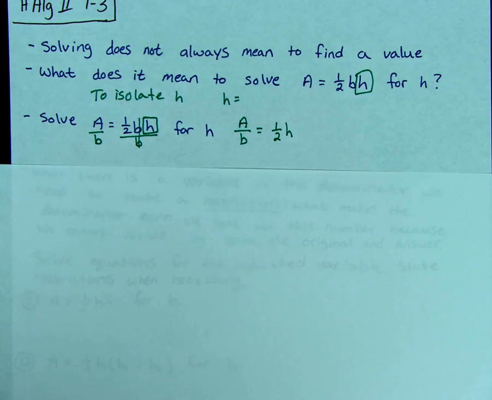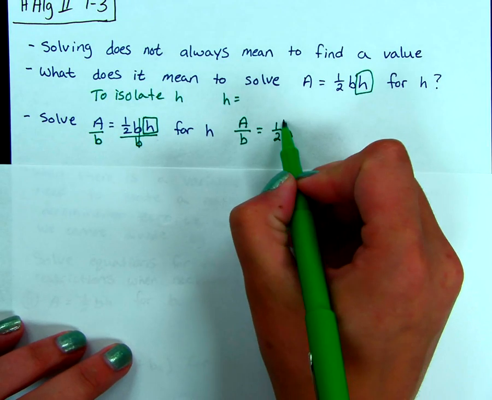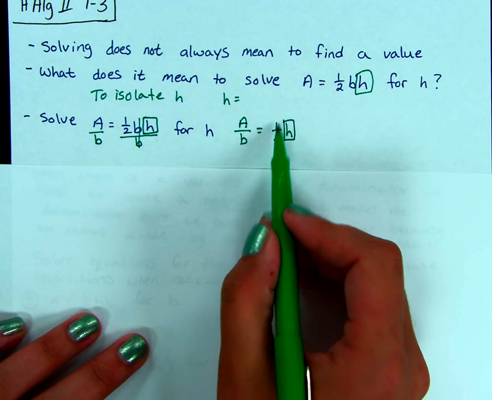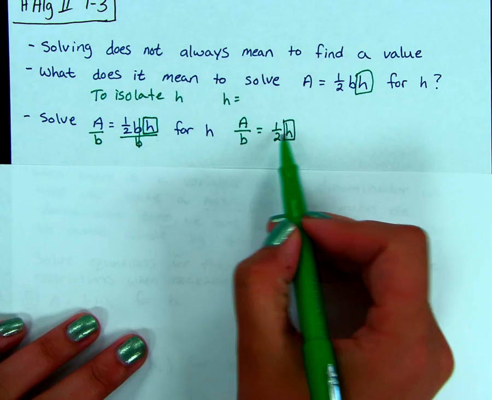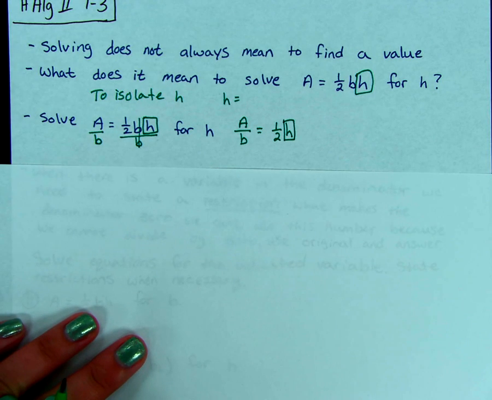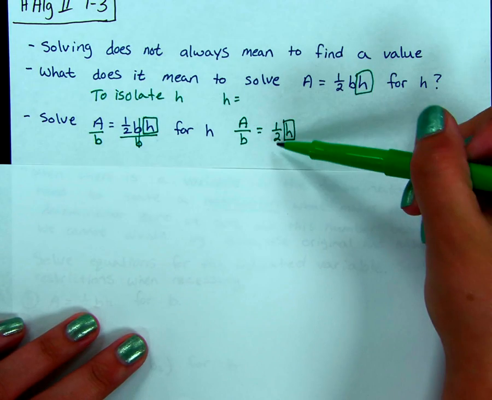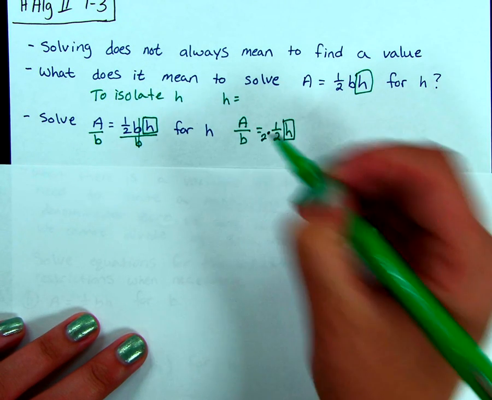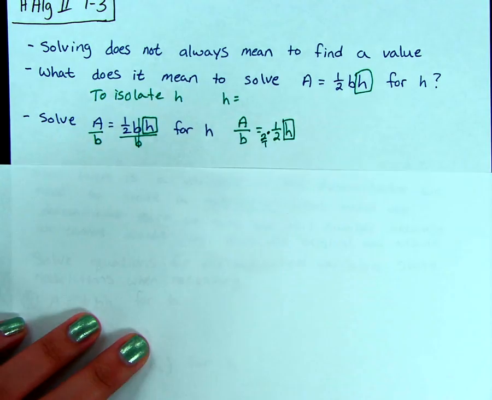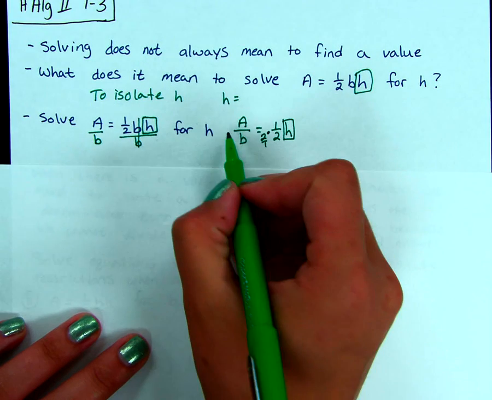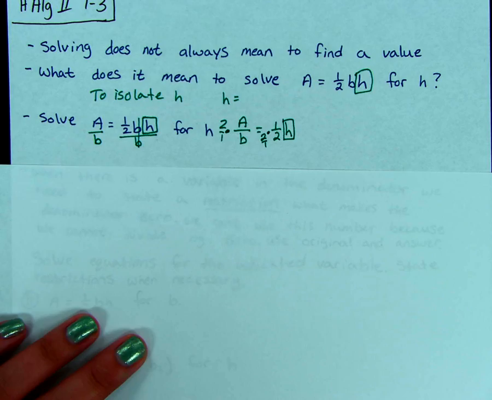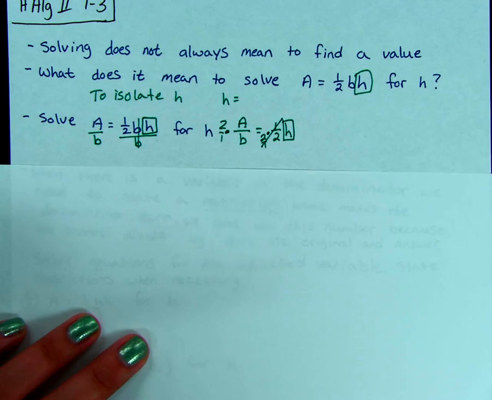Again, we're trying to get h by itself, so I'm just going to box that again. I'm trying to get this part right here alone. So now I have to get rid of this 1/2. In between those two, it's multiplying. And again, we're dealing with a fraction, so we never divide by fractions. We're just going to take this and flip it. So that would become 2 over 1, so just 2, or if you want to write it over 1, that means the same thing. We have to do that same thing to this side. So 2 over 1. On this side, those things are going to cancel.